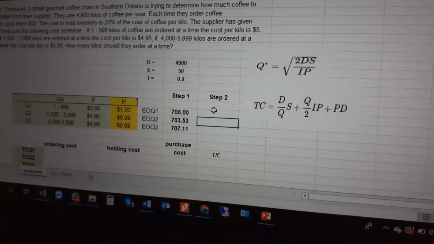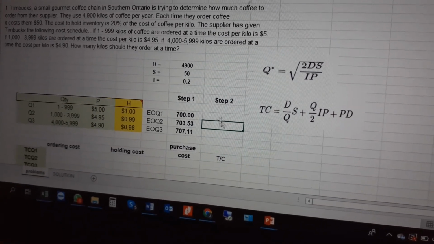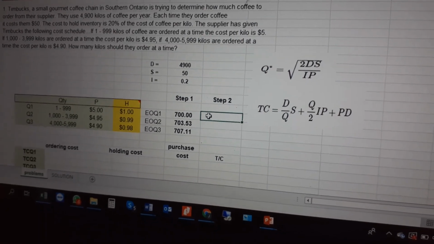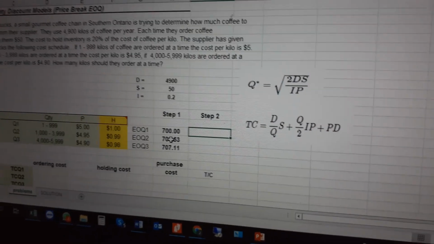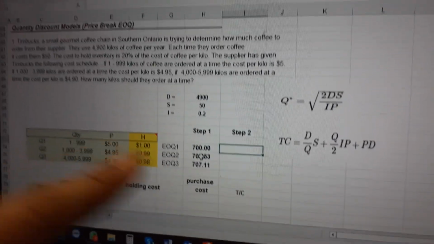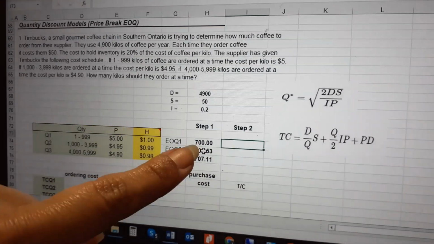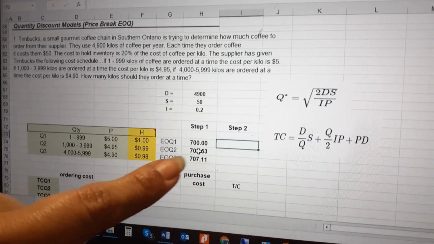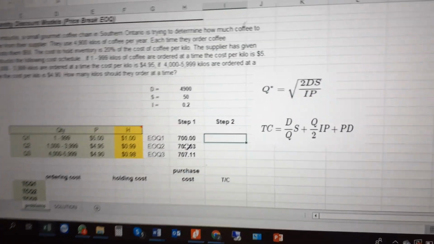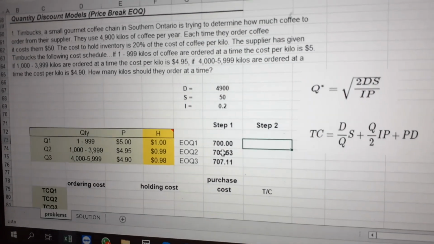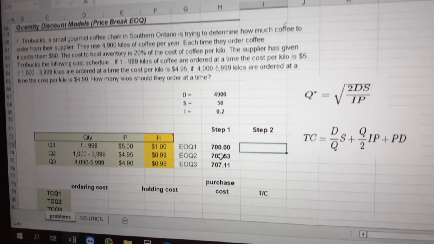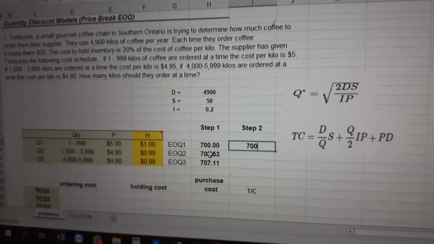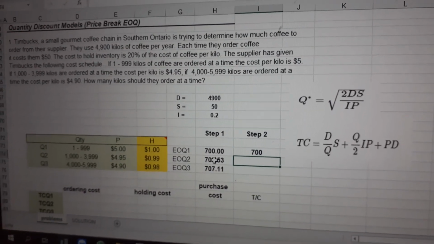The second step of this phase is to adapt the quantity to a quantity we can actually order. In the first case, the optimum quantity is 700, and the provider says that we can buy between 1 and 999 units. So we have no problem if we place an order for 700 units.